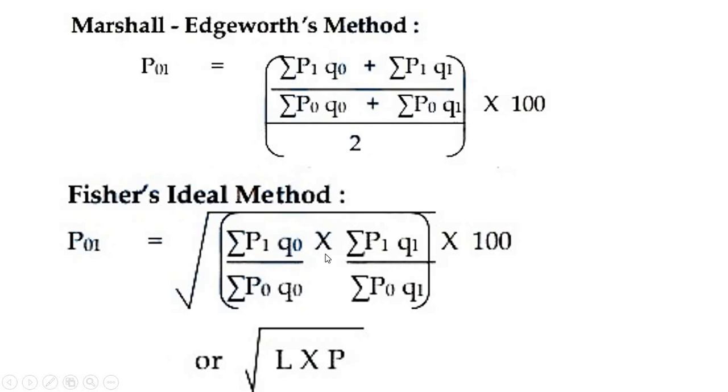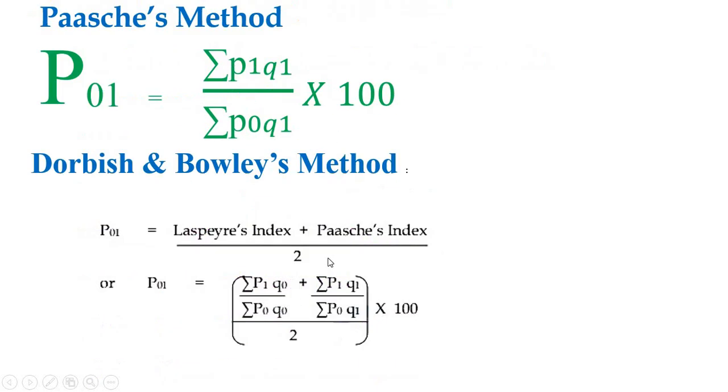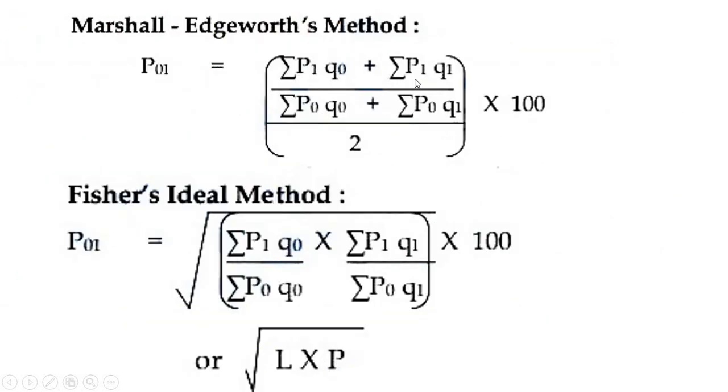Marshall-Edgeworth method: see that, for the Laspeyres and Paasche methods, the numerators will be added separately and the denominators will be added, then take the ratio. Fisher ideal method: same thing, but multiply. Mainly important, the Laspeyres formula and the Paasche formula, both are multiplied, and both formulas are placed under the square root. The 100 will be outside the square root, so be careful while writing. The majority of students make mistakes here. So you write the 100 outside. So we are using it like this. Do you understand correctly? Are you clear?